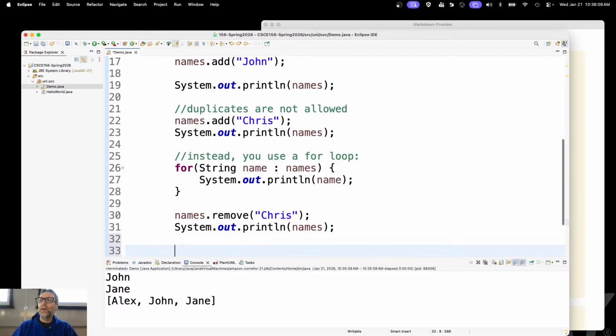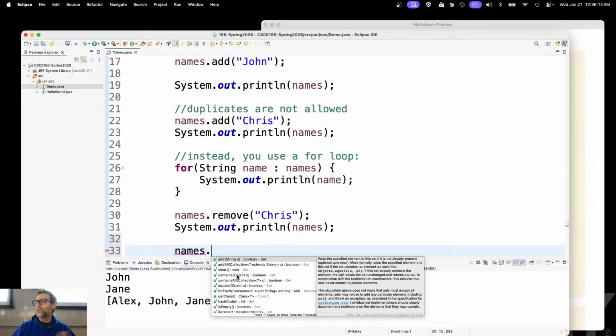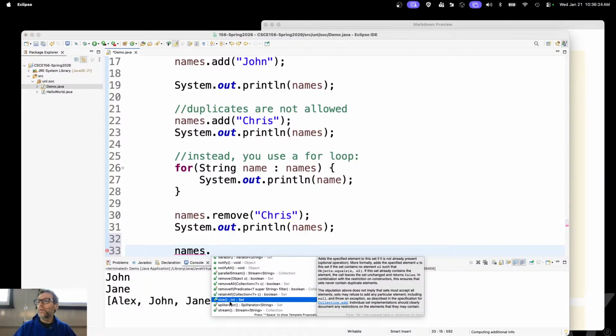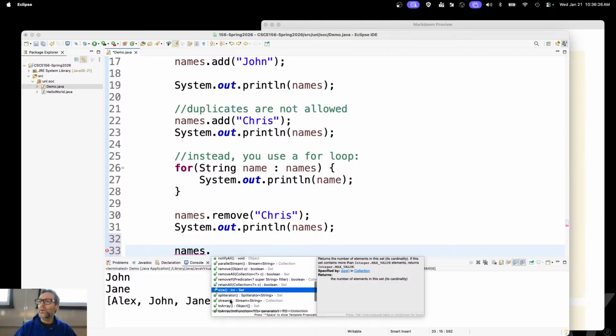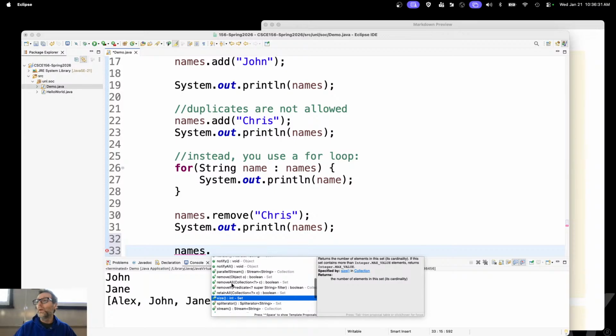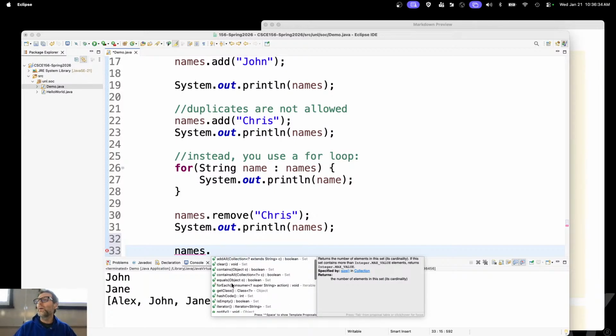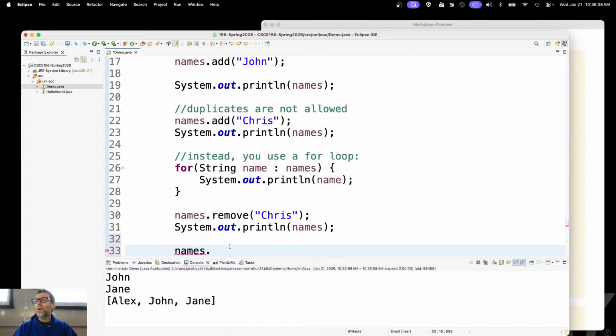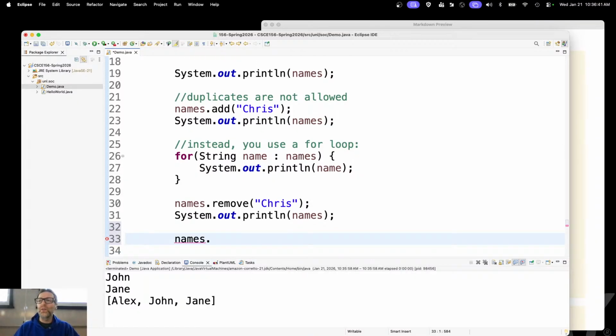You can also replace stuff and do a bunch of other stuff, but let's just see what's in this API, or in this list, for the functions that we can use. You can remove all. You can get the size if you needed to know how many things are in there. We can convert it to an array if we wanted to. So there are not a lot of them here, but if you wanted to remove everything all at once, there's that clear method. So there are maybe a dozen or so functions that you can use to process data out of this.